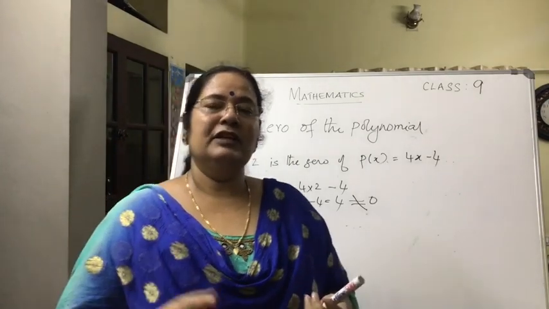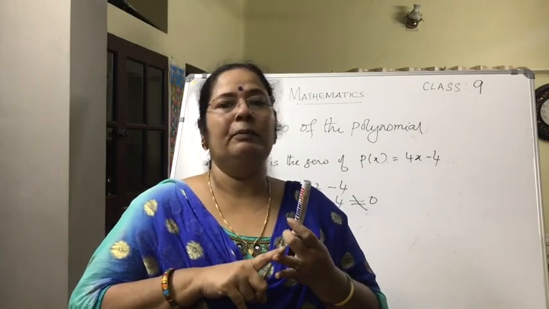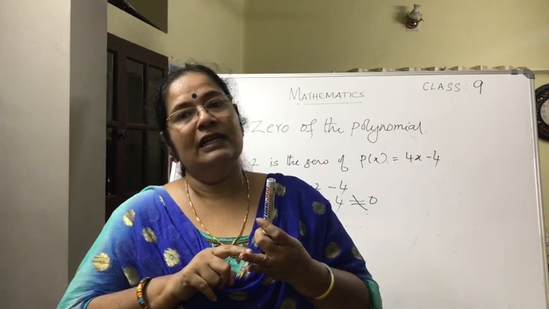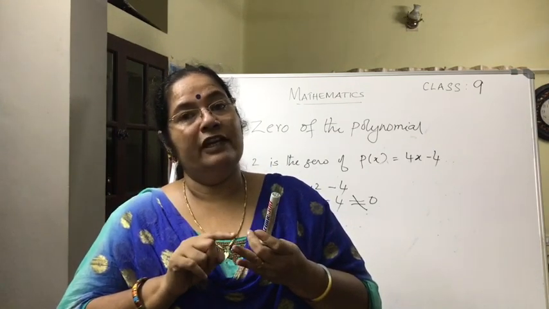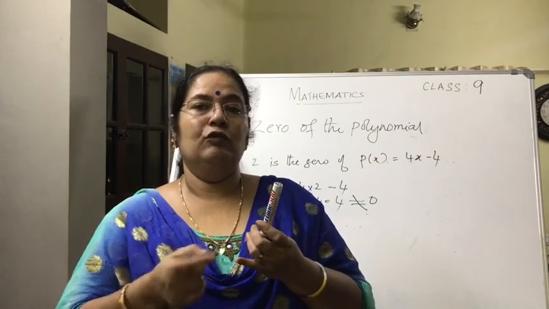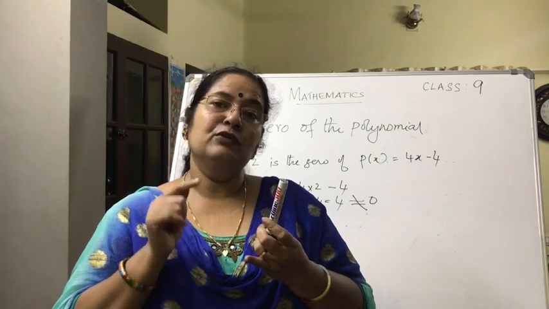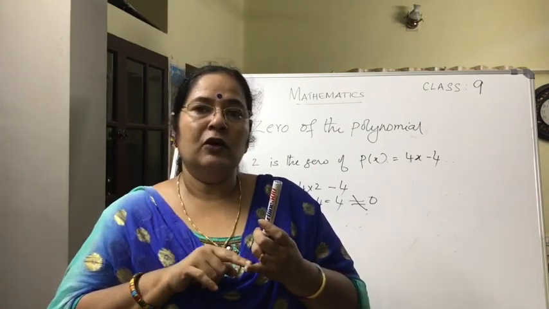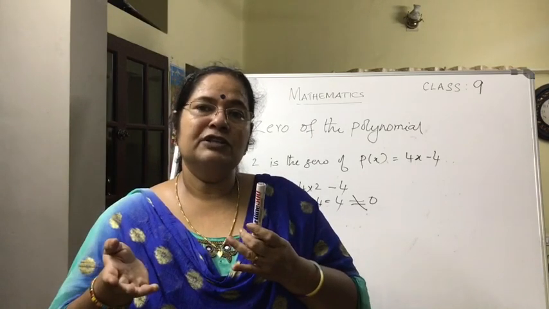So what we have learned today, we have learned two concepts, value of a polynomial and 0 of a polynomial. What is value of a polynomial? The real constant obtained on assigning value to the variable is the value of the polynomial. And what is 0 of polynomial? The real constant which makes the value of the polynomial 0 is called 0 of the polynomial. And we have also seen how to find 0 of a given linear polynomial, how we equate it to 0.